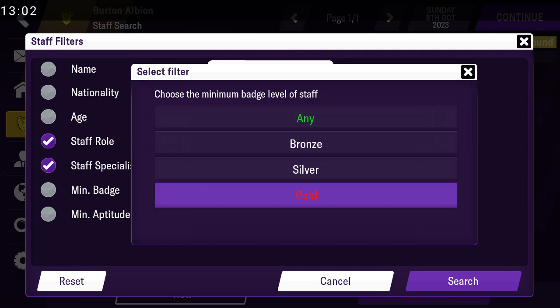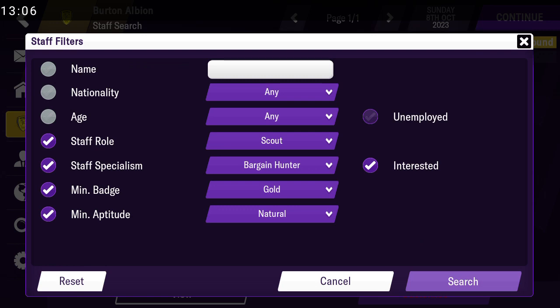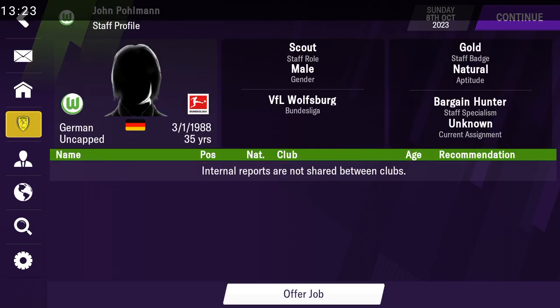It depends on your league. Because I'm in the Premier League, I'll choose gold and natural. So I'll search now. Okay, there's none interested in my team. So let me just search and look at the bargain hunters. They are not many. They're always very rare, one of the rarest in the game. So let me open this guy now. He's the youngest, at least sign the youngest, John Pullman. Look at him, he's a bargain hunter.